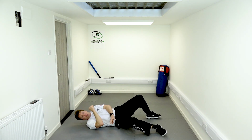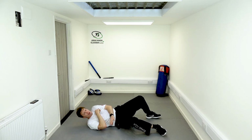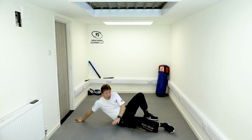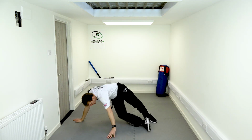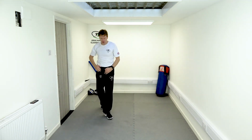My next motion is quite a strong one. I have to bring my body up using my core, and I'm going to bring this hand back while still keeping this hand pushing the head towards the floor. At the same time, the opposite foot comes up, so I've got this opposite support, and as I do that, I'm then going to push down, drag this leg out from underneath the body, bring myself up, and then I'm going to strike.